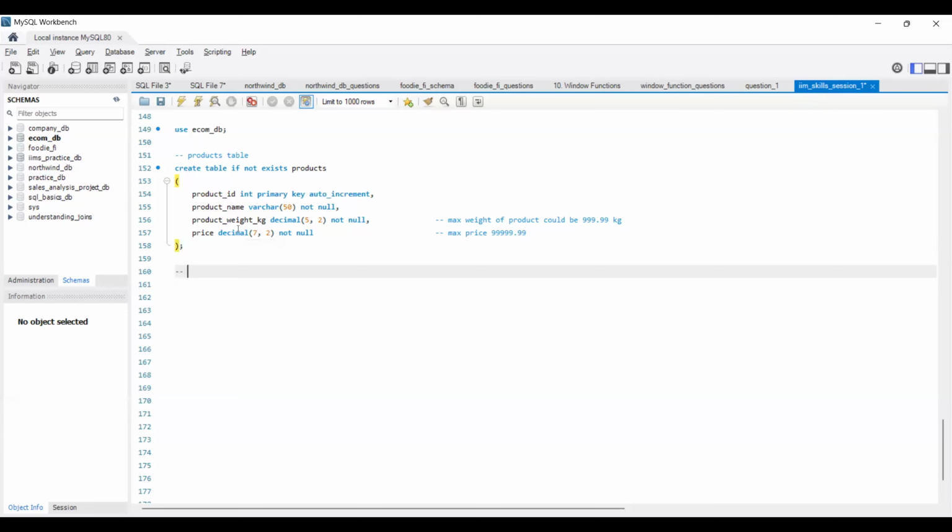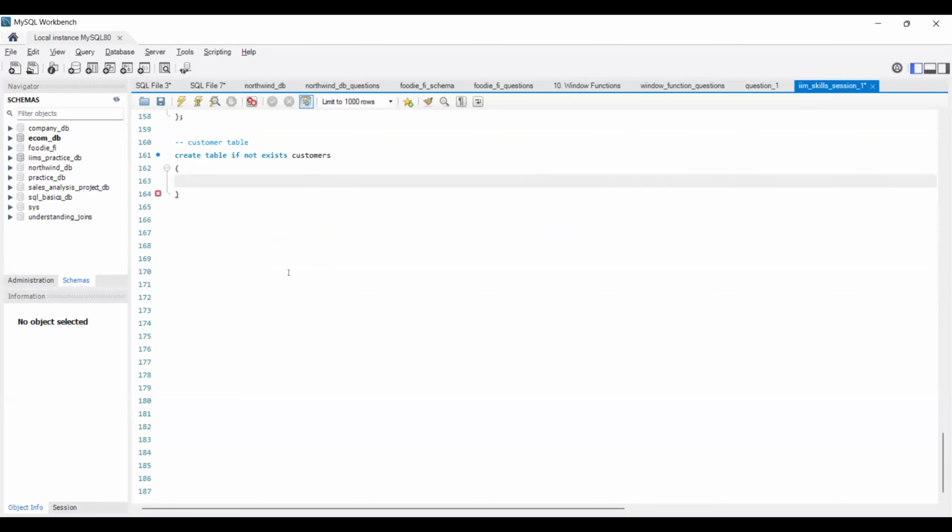Next, let's create a customers table. Customers table. Okay. Create table if not exists customers, and we need, what do we need?